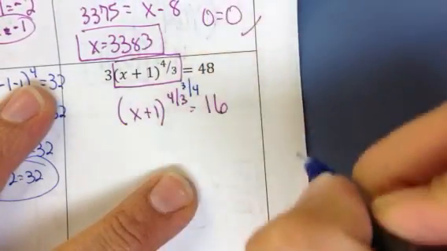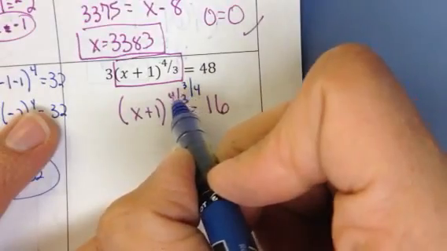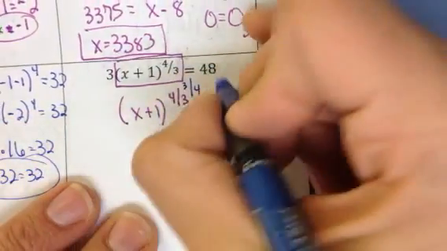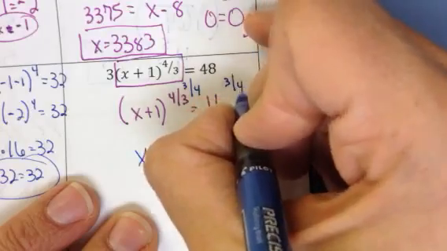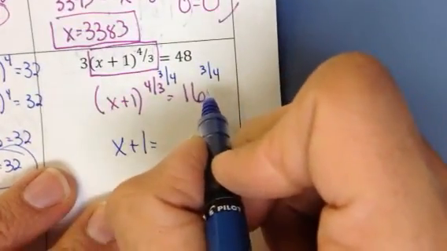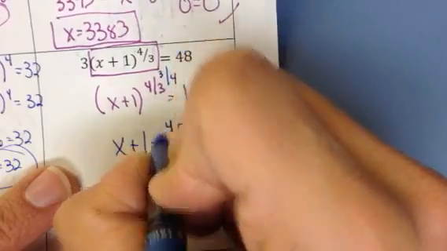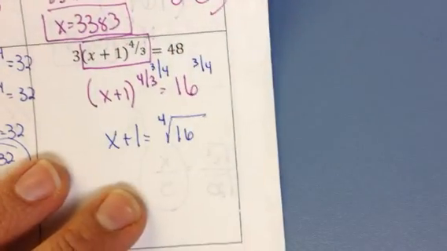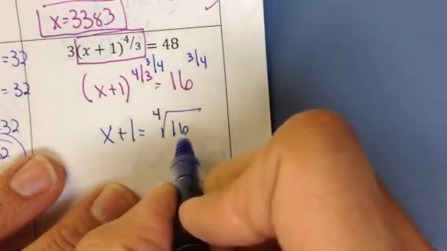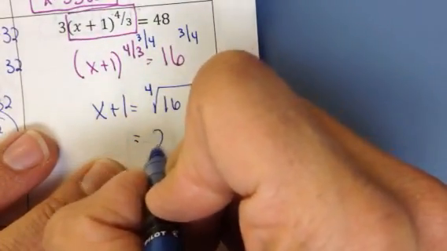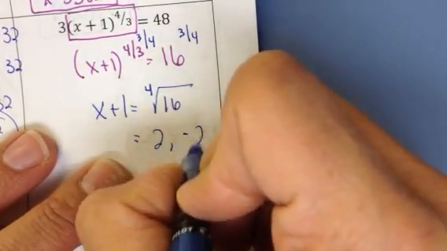And I'm going to take this to a 3/4 power, because this gives me an exponent of 12 over 12, which is 1. And then I don't need to write a first power. And then I'm going to do that over here. So you can type this into your calculator, but what you need to realize is that in the end you will be taking the 4th root of 16. And when you take an even root, you get 2 answers. So the 4th root of 16 is 2, but it's also negative 2.